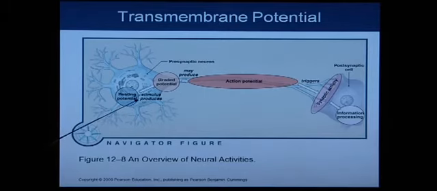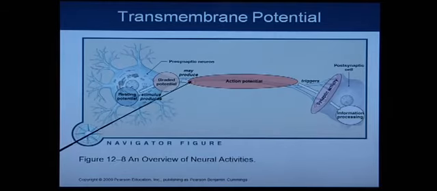Well, if we have a stimulus to try to get this neuron to fire, to direct a process, that stimulus will create a graded potential, which means a change in the transmembrane potential, typically meaning the membrane potential will become more positive. So we might go from -70 to -60 or -50 or even higher than that. So the graded potential is caused by a stimulus, and the graded potential can produce an action potential. We'll look at how this happens in the coming slides.